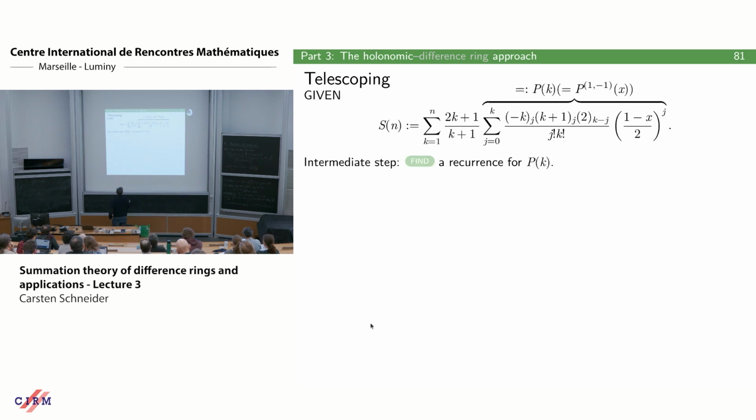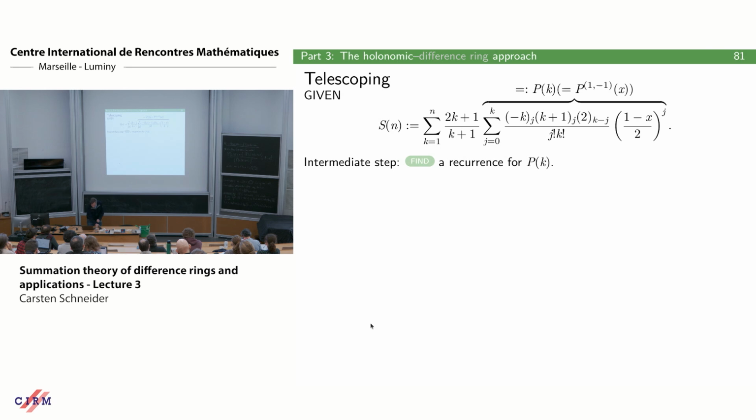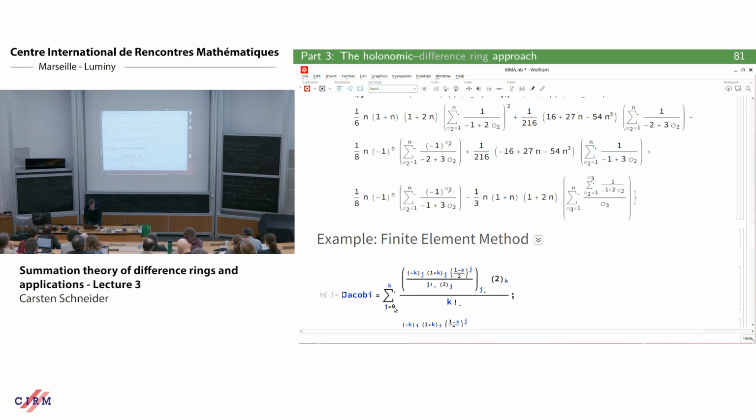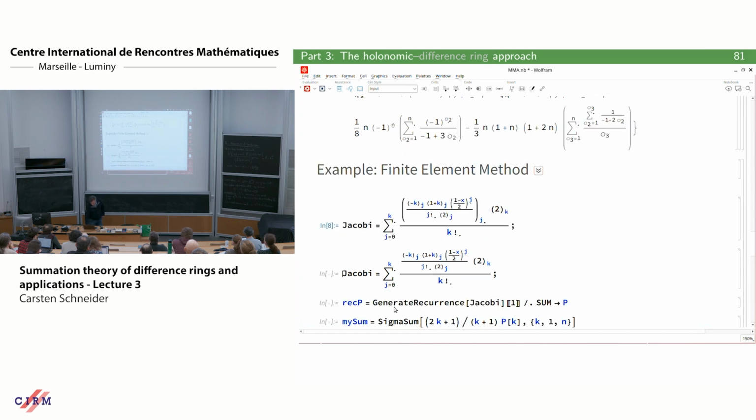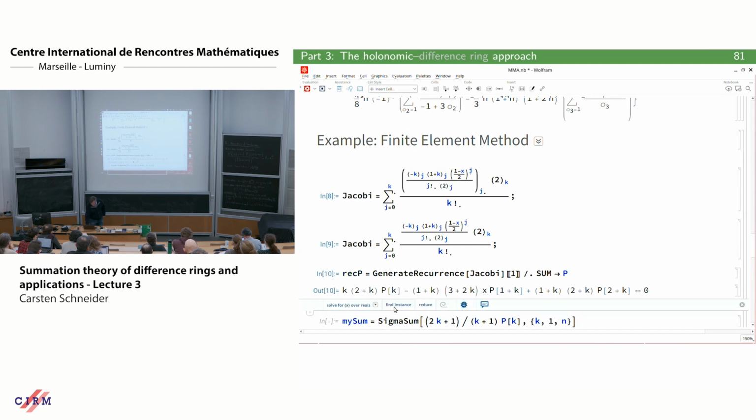So let's first, same tactic, try to work from inside to outside. Let's look at the inner sum. Okay. So I insert the Jacobi sum. Of course, in the database, this is an orthogonal polynomial. There are recurrences available. But since we have the summation tool, we can start from the summation representation and then compute the recurrence by basically Zeilberger's algorithm. So here is the recurrence.